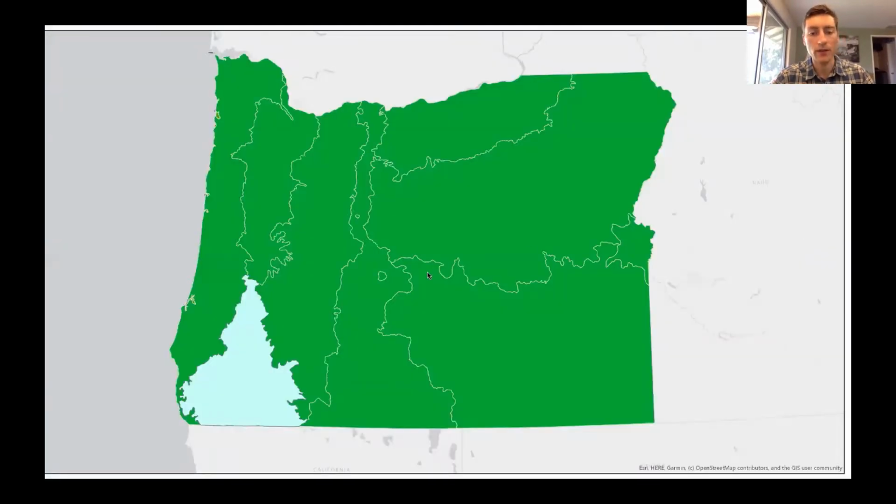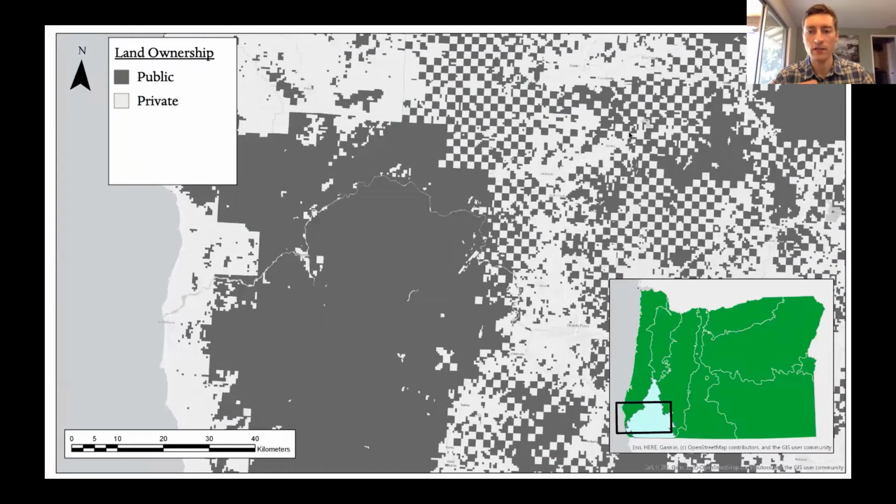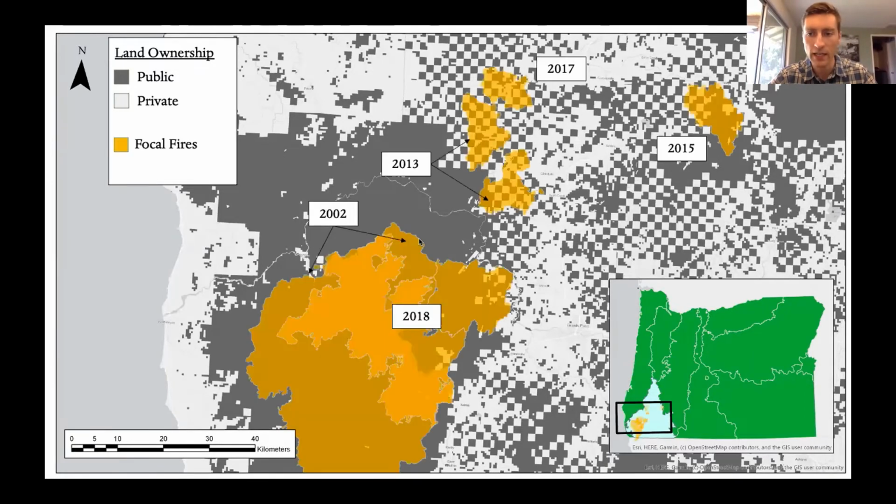And so within Oregon, we're specifically focusing on the Klamath Mountains ecoregion down in Southwest Oregon here. And we've chosen this landscape because of this tight intermixing of public and private land ownership in this checkerboard pattern that you see, as well as several large wildfires that have burned across this landscape in the past 20 years, of which these are really only a subset that we're sampling on. And we've established and sampled 210 field plots, nested within 70 study sites, over the past few years. Anything you see within a fire footprint here is on extensively managed public federal land. Anything outside of a fire footprint is on intensively managed industrial timberland.